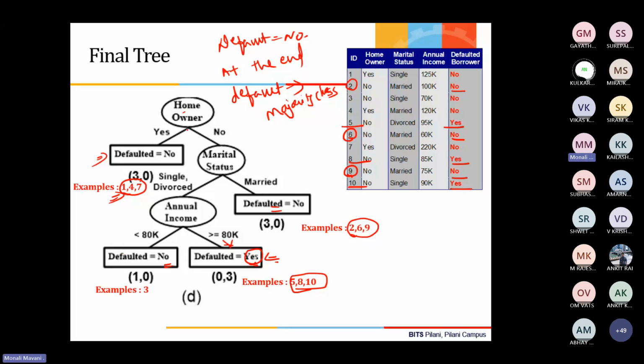You can see that while we are constructing a decision tree, we are actually partitioning our data set at each node. We started with the root node, where we partitioned the data set into the first 3 examples, and 7 examples went down the right hand side. Then again we partition here. This is, I guess, 4, and this is 3. Then again at annual income we partition our data set further, 1 and 3. So this is another thing: our decision tree partitions our training examples at each node. It's a recursive partitioning.